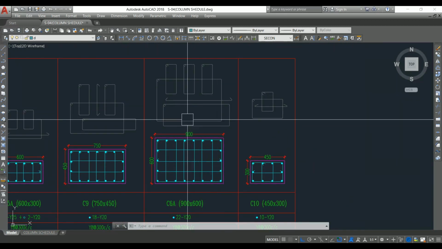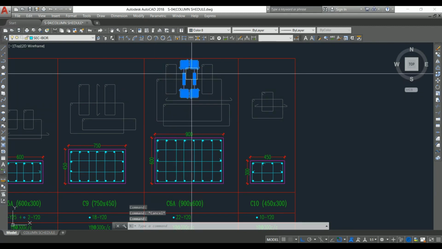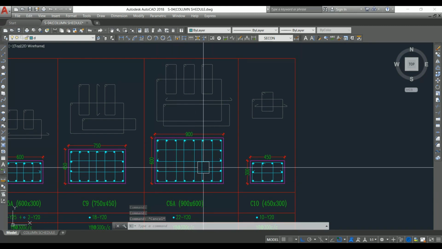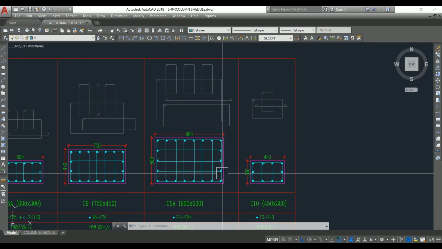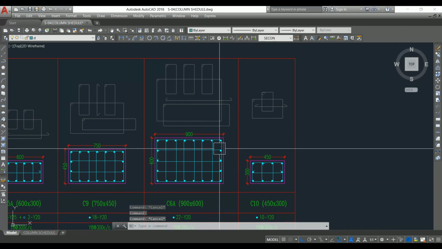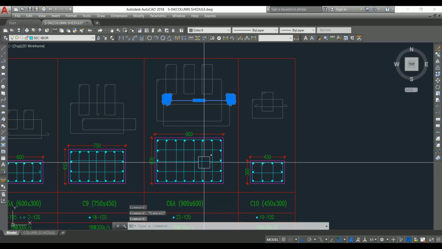So we have the tie arrangement like this. This is the master tie and we have smaller ties, 3 number of smaller ties. This is one tie, this is one tie, and here we have one tie, and in the horizontal direction also we have one tie, which is connecting only these 4 bars, and in the middle part we have one link which is connecting the 2 bars.